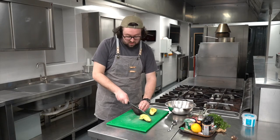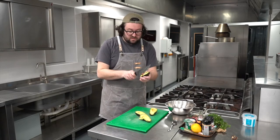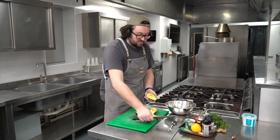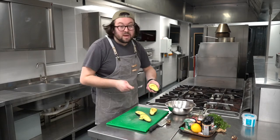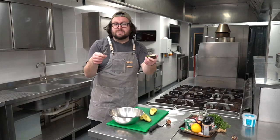These avocados are perfect. They're not too mushy. We're gonna chop them up. We're not gonna mush them, because you want nice chunks of avocado in this, okay? You don't want baby food, I think is what Stephen Roberts called it. In a good way. He said it wasn't baby food.